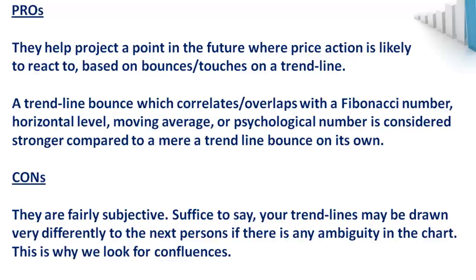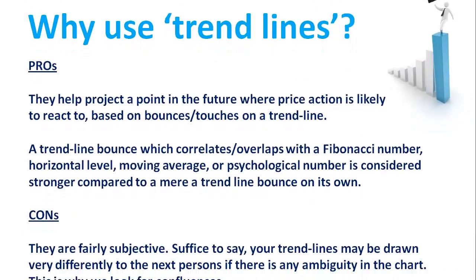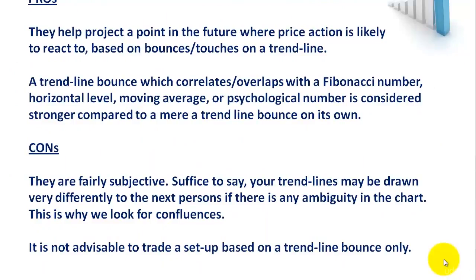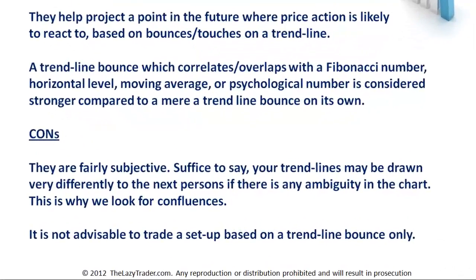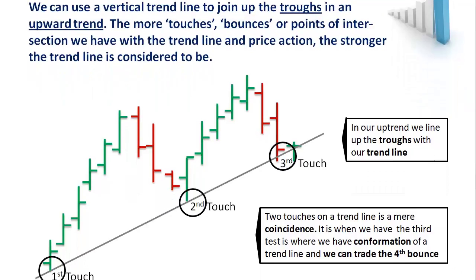And of course, when we look to trade, we want to look for the most watertight case possible to place the trade. The less ambiguity we have in a trading decision, the better it is for our trade and for our confidence in taking that trade. And of course, there's the self-perpetuating nature of it. As I just mentioned, it's best not to trade based on a trend line bounce alone. We want it to be aligned with something else, whether it's a big number, a horizontal level, a moving average, or a Fibonacci number.